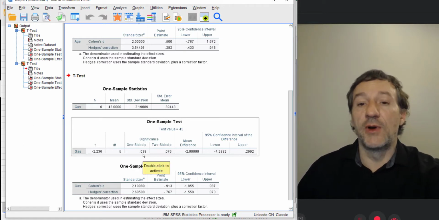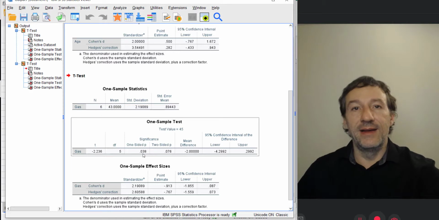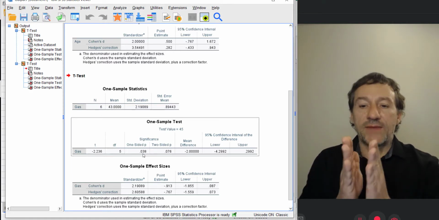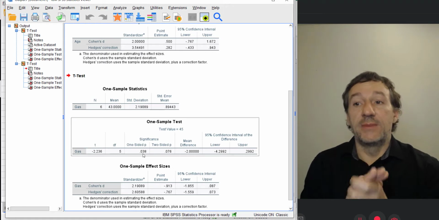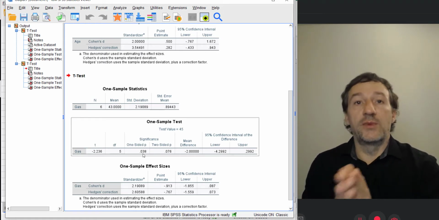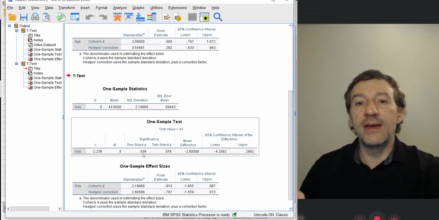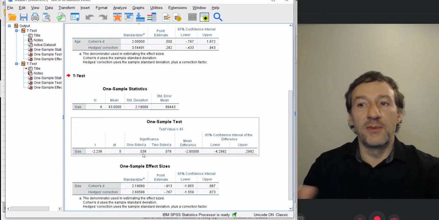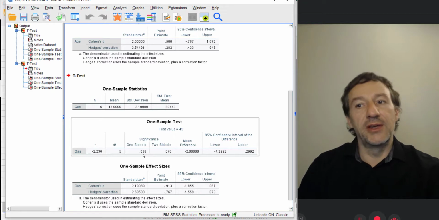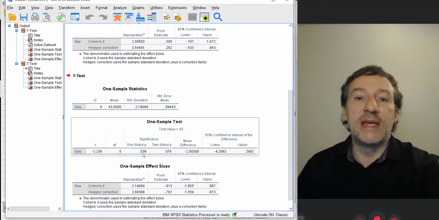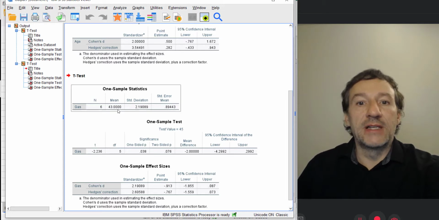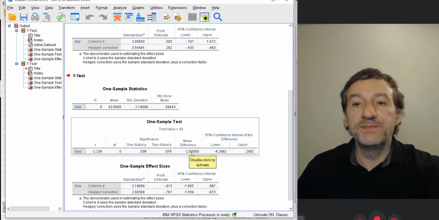Now, just FYI, again, we talked about this, I think, in the lecture. You have to set it up beforehand, you have to decide if it's going to be one-tail or two-tail, or 0.05 or 0.01. You can't do the statistics and then say, oh, okay, well, it's significant at the one-tail, so that's what we're going to do. You can't do that. That's essentially a form of p-hacking, so you don't do that. Test value 45 minus 43, that's a mean difference of 2. And then we have our confidence interval.